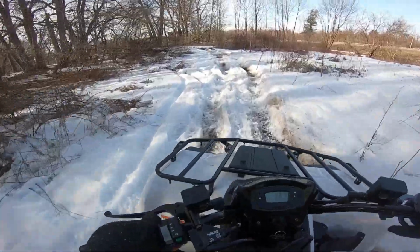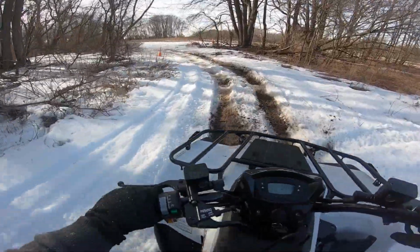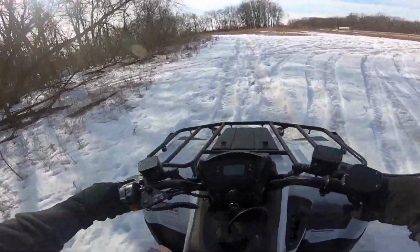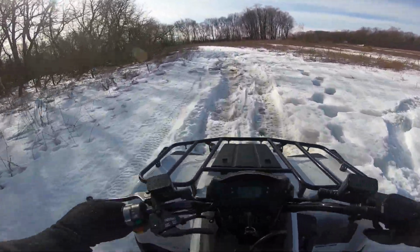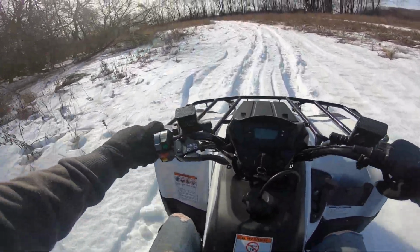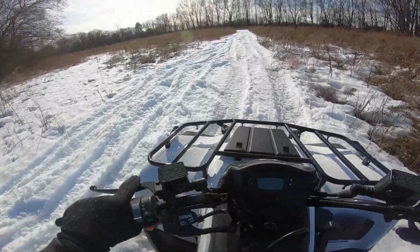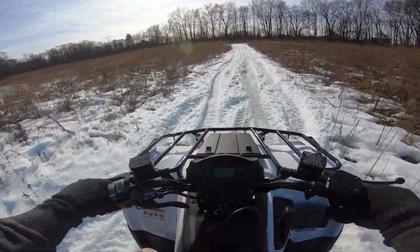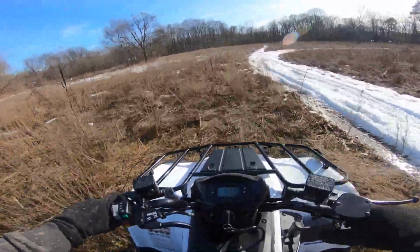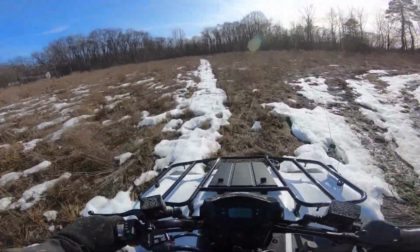Today, as you can see, we're on the brand new Brute Force. Unfortunately, the riding conditions are not the best, but it's the best we've gotten for a while. This is my first real ride out here on it, and I'm just gonna be giving you guys what I think of it so far as I'm riding it. Oh shoot, this thing kind of picks up for what it is.